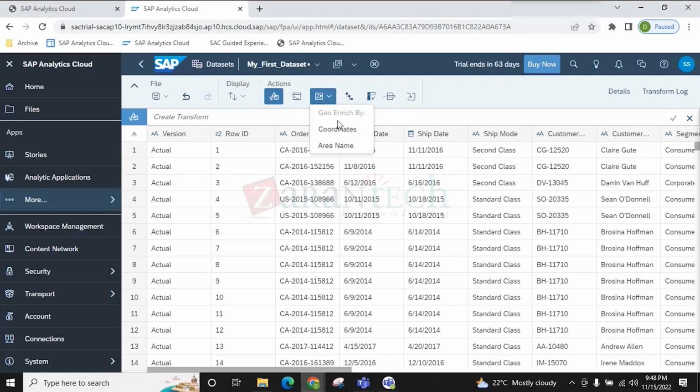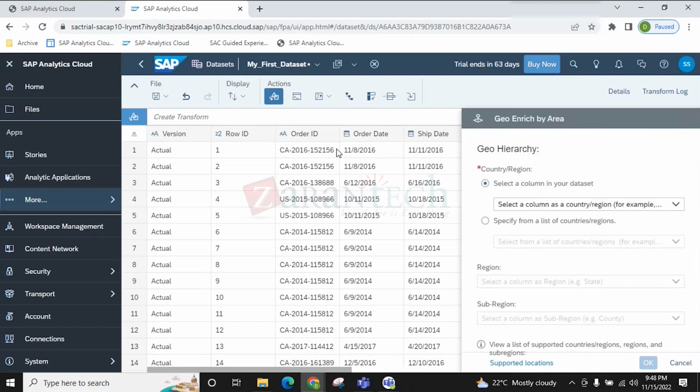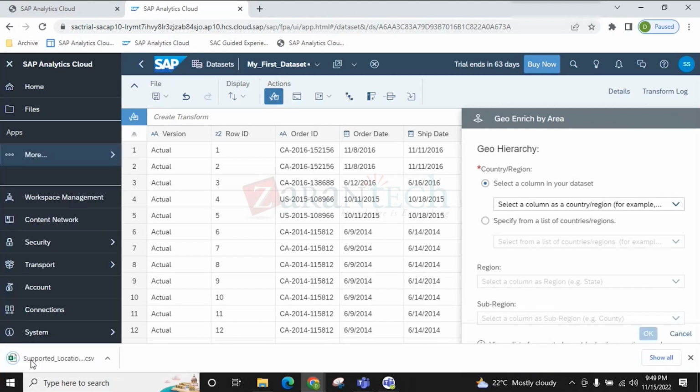Okay, so those are the two important things to keep in mind. Any question on coordinates and the area name? I will show you both ways of how you can enrich the data. This data set doesn't have a coordinate, so I will do it through area name. When you click on area name, at the very bottom you can see supported locations. If you click on that, it will download an Excel.